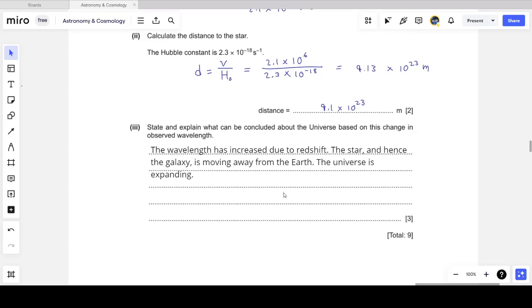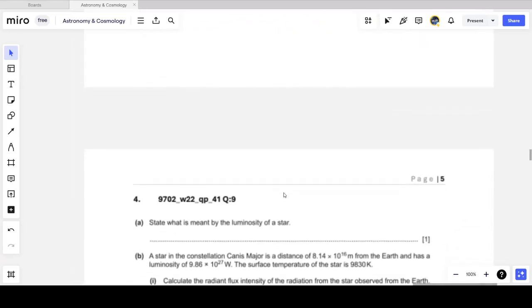So that question was worth 9 marks, a mix of mathematics and concepts. You can see that there's maybe slightly more mathematics here than in medical physics, but you still need to understand how we conceptualize these. We try to make sense of these large distances and these very large numbers, and put them together to make some sort of estimate of the size and the temperature of things in the universe.